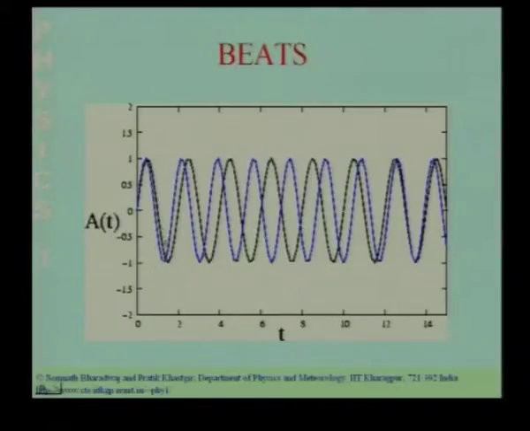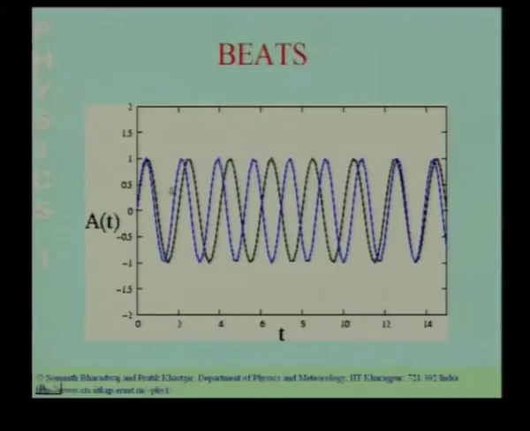So, the two oscillations start out exactly the same, but there is a small difference which keeps on increasing with time, and when this difference becomes pi, the two oscillations are exactly out of phase, which is what you see over here, and then the difference becomes 2 pi, so they are again in phase, and again they will go exactly out of phase when it becomes 3 pi, and again be exactly in phase when it is 4 pi, etc.